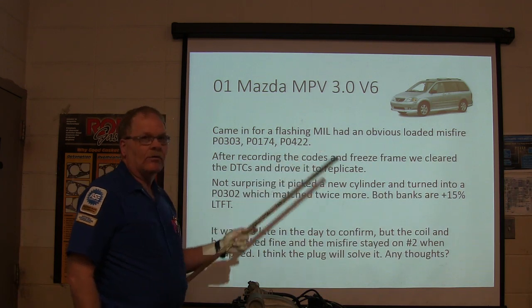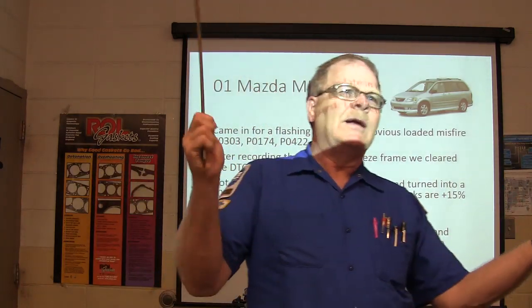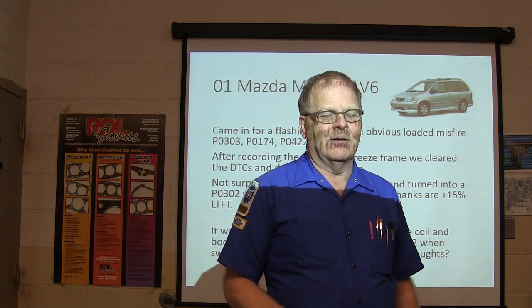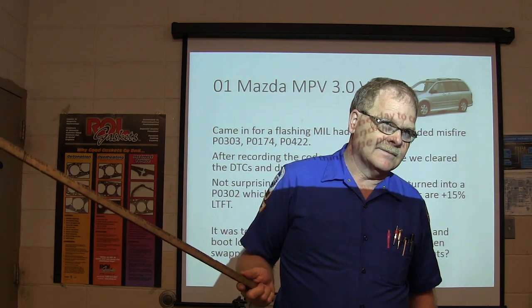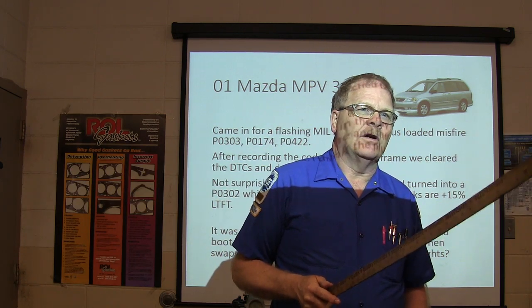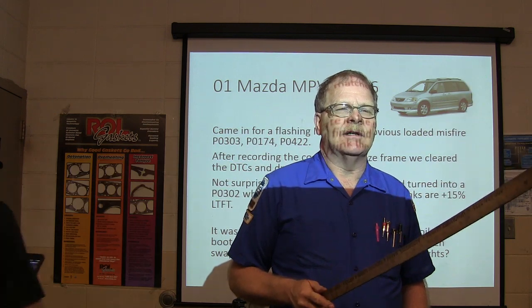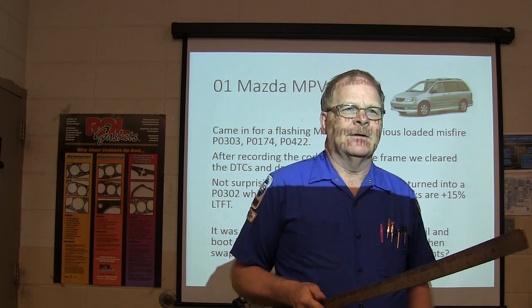And what's a P0422? That is powertrain something, isn't it? Powertrain, of course, it's got a P at the beginning of it. P0422 has to do with catalyst efficiency. What are the 400 series codes? Auxiliary air codes. What are 700 series codes? Transmission codes.